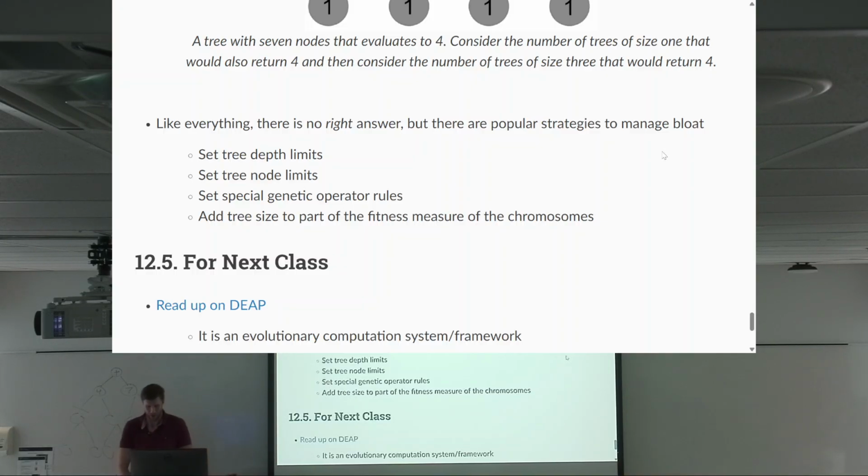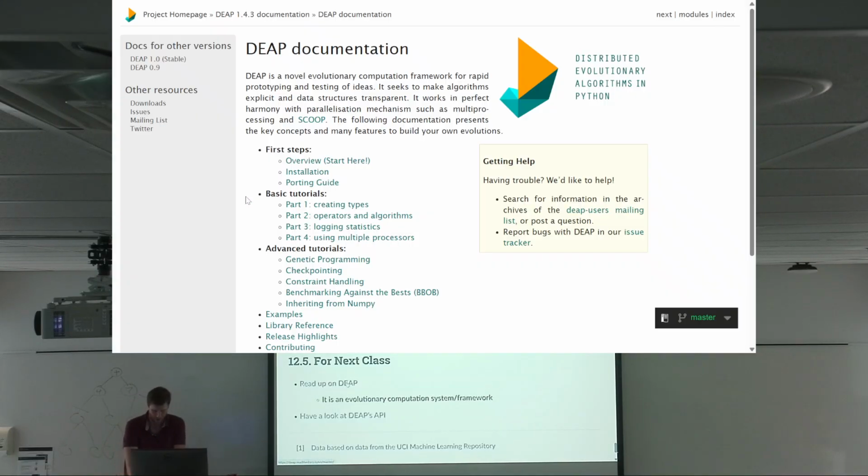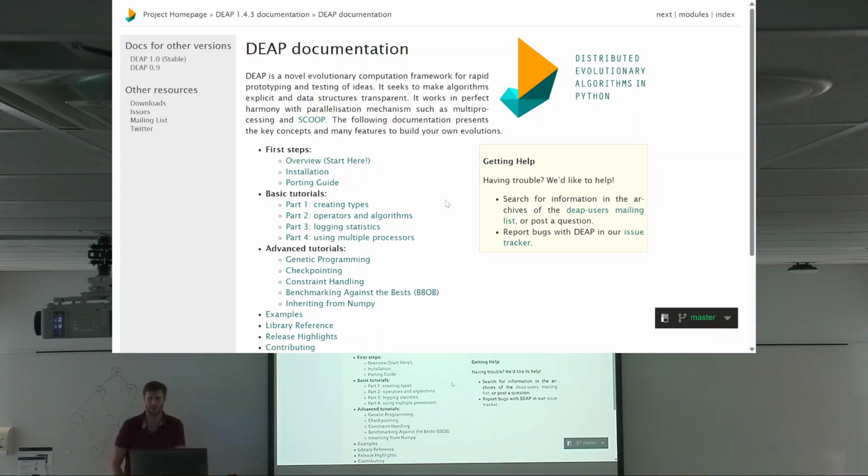All right. Now, we are going to be using DEAP. Did anyone look at this yet? It's fine if you didn't. DEAP is Distributed Evolutionary Algorithms in Python. The distributedness of it's kind of, I don't know, smoke and mirrors a little bit, but whatever. It's wildly popular. It's a great evolutionary computation system.